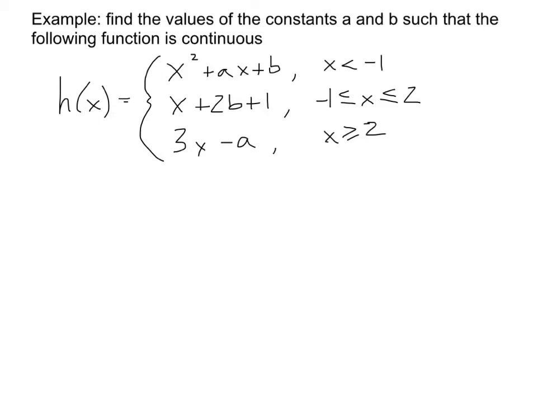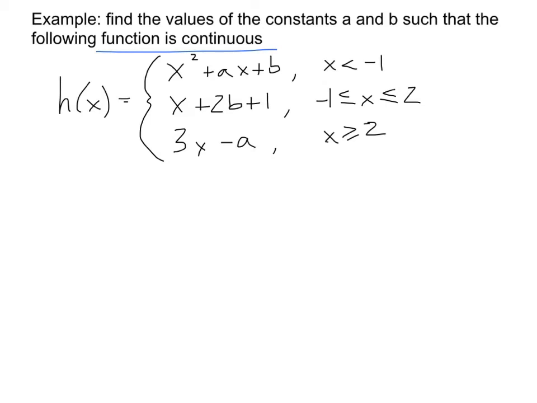I feel like you guys probably have the tools that you need for this, but you're going to need to think about it. So if you need some leading advice, here it is. What does it mean if this function is continuous? The function is continuous means that every problem spot ends up not being a problem spot. Right? Well, what are the problem spots here? Where are the potential discontinuities?